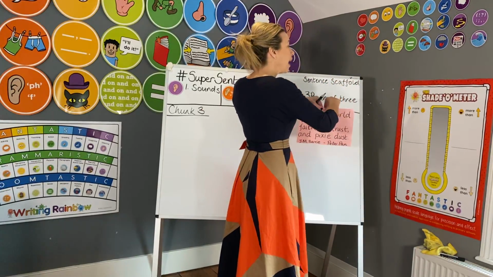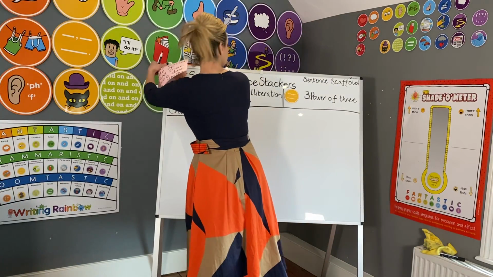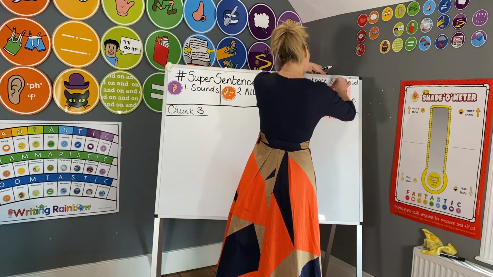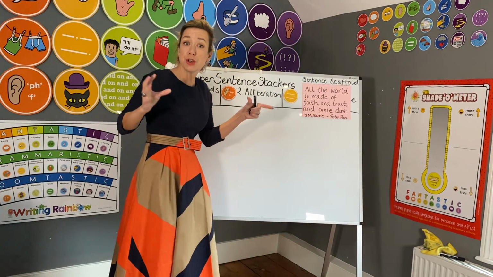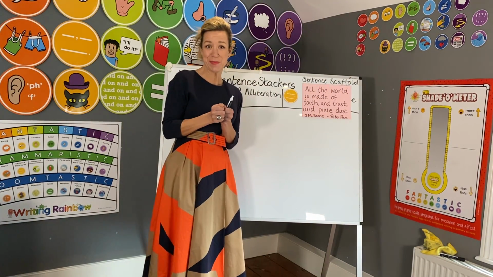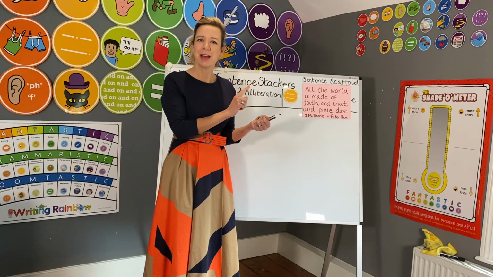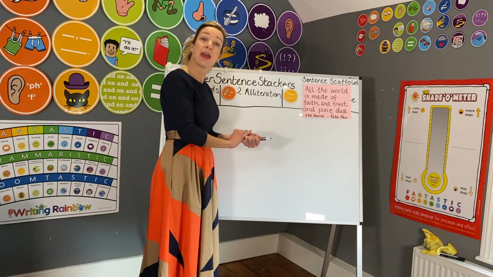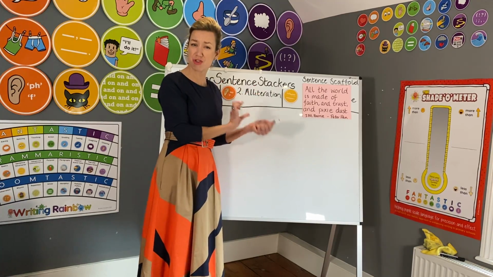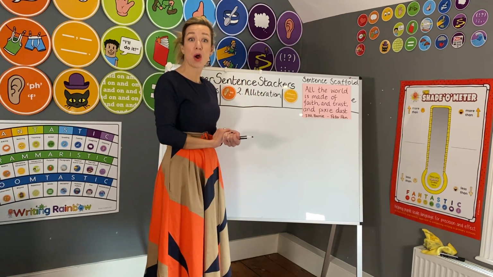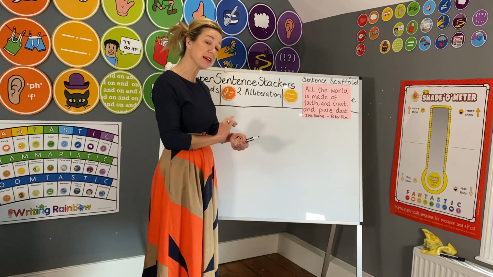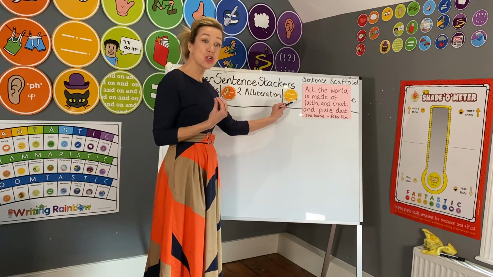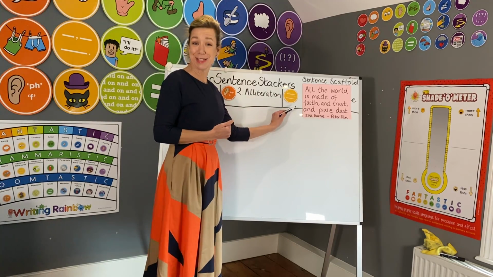This is a sentence where J.M. Barrie has used the idea of a group of three. I'm going to read it, and I want you to notice what happens in this sentence, and then we are going to use that structure to write our own a bit later. I'm going to read it. All the world is made of faith and trust and pixie dust.